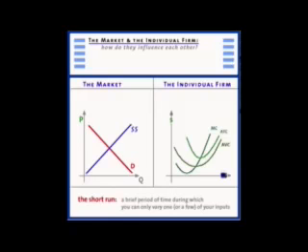The question we're going to be answering here is, how does the market influence the individual firm, and how does the individual firm in turn, along with a bunch of other individual firms, influence and actually make up the market? So let's look then at these two diagrams side by side. I put them side by side because they're measuring the same thing, price and costs, on the vertical axis. Over on the right, I have the situation for an individual firm. Over on the left, I have the situation for the market. Now, the individual firm is defined by its marginal cost curve, its average variable cost curve, and its average total cost curve. This is what the individual firm looks like in the short run.